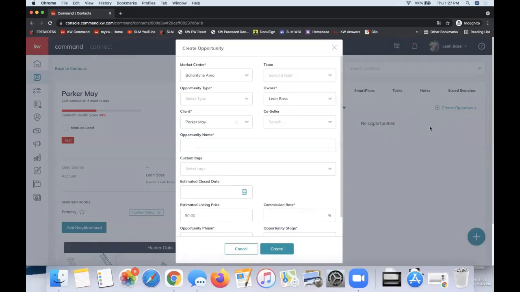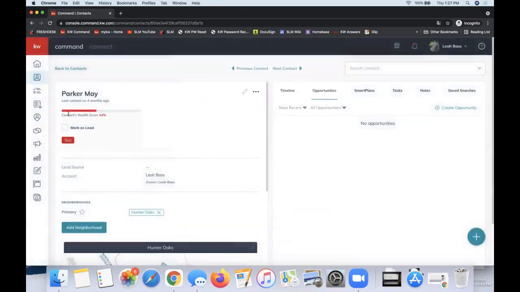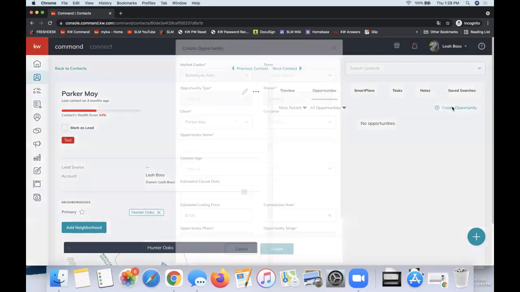And I do have notes on these steps as well that I'll share with you right after we fill this box out. All right, so again, in case you're just joining the class right now, so far what we have done is we simply searched for the contact or added a practice contact to our database. Then we're coming on over to the opportunities tab of that contact record to click create opportunity.